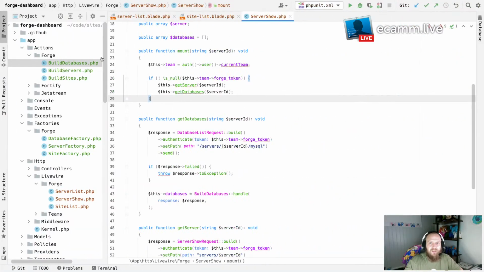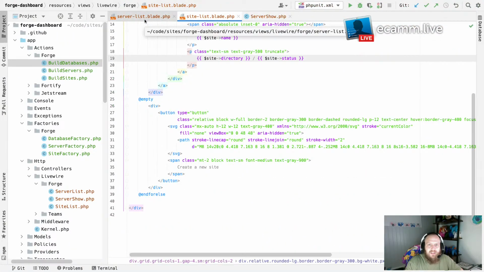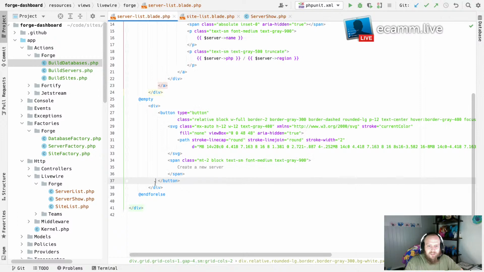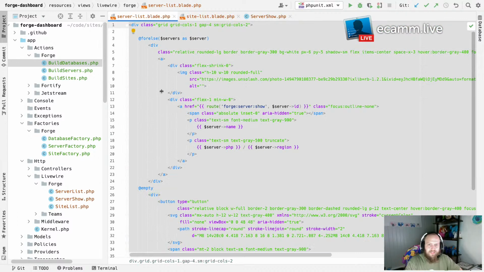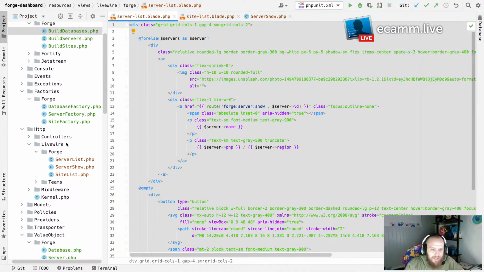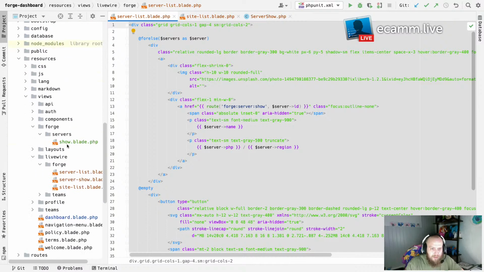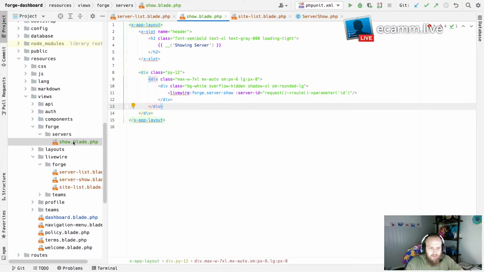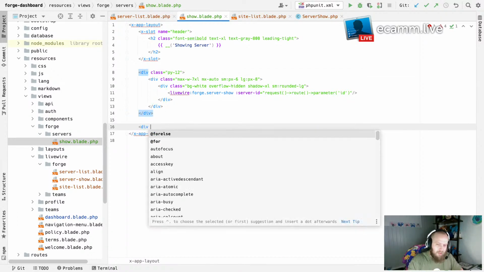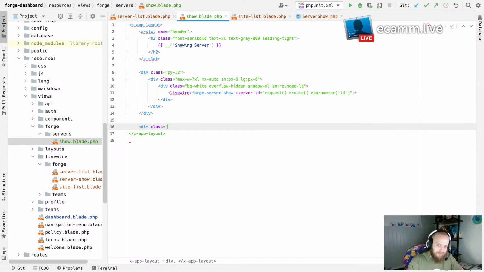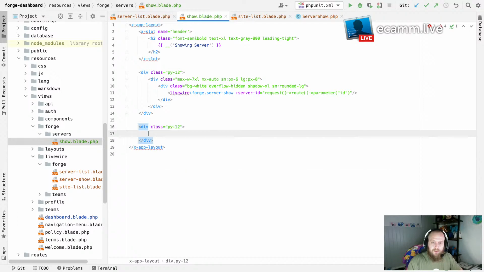We got it. So what we need to do, here's our site list, here's our server list. Basically we can grab that entire thing, come down to where we are doing site show, or a server show. Yeah, server show. That's what we wanted. Let's just div class py12.